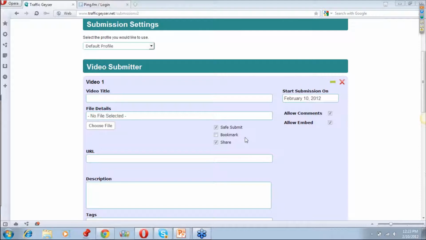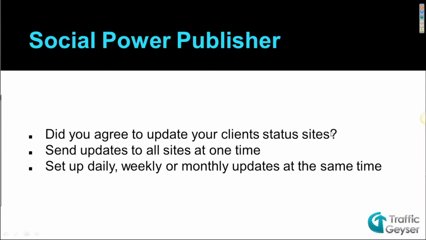Can you add hashtags? Yes, you can add hashtags. Just put them right in, just like you would on Twitter, in the text field, and go. You can move from the screen, by the way, since we're looking at the video submitter here. Let's see. Can you insert a link into the status message? Yes, you can. If so, does it appear with an image thumbnail? Good question. I don't know. I've never checked on that. That is a great question for us to research and get back to you on.